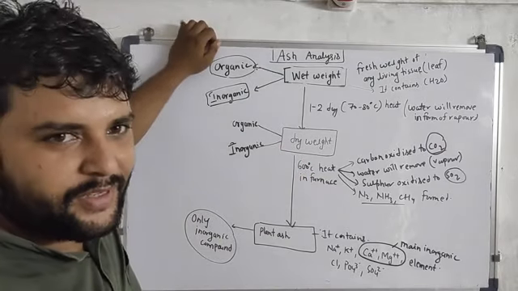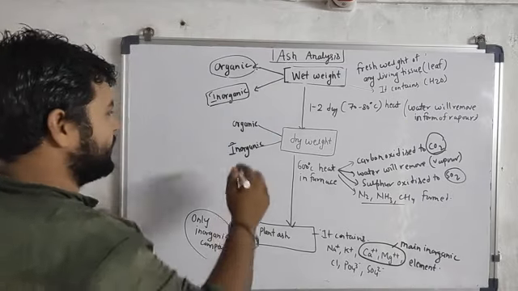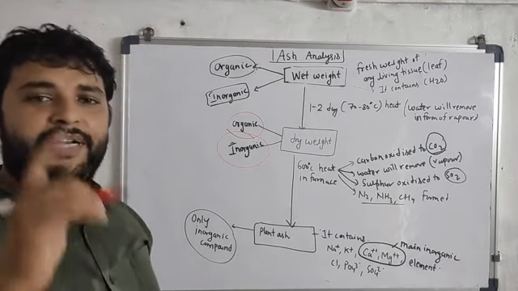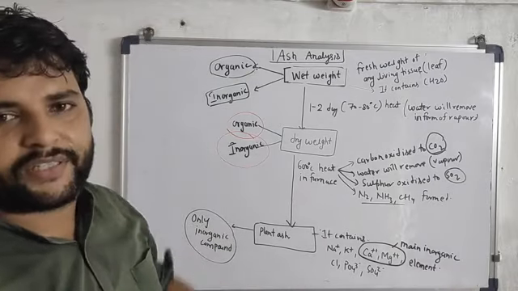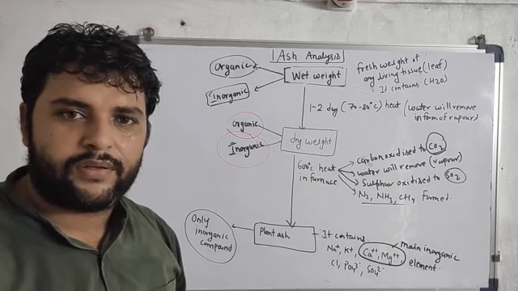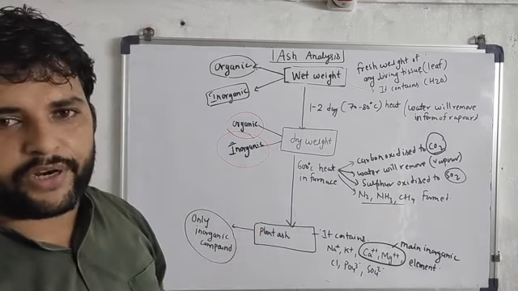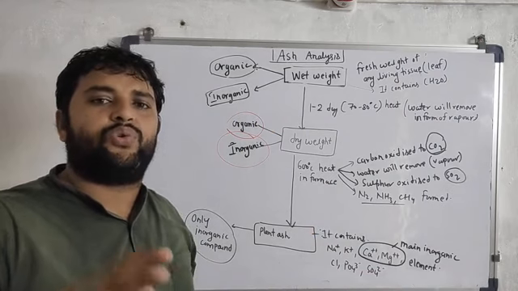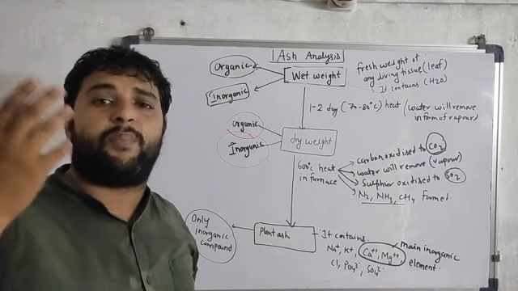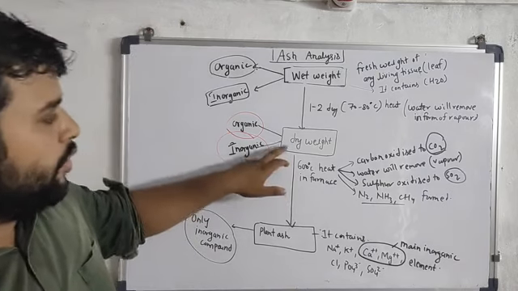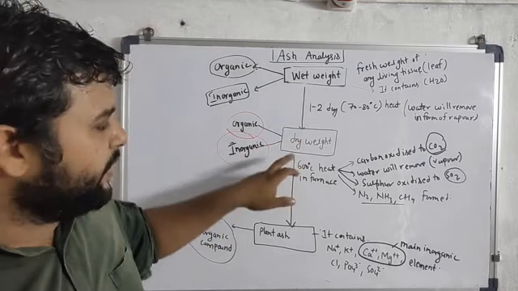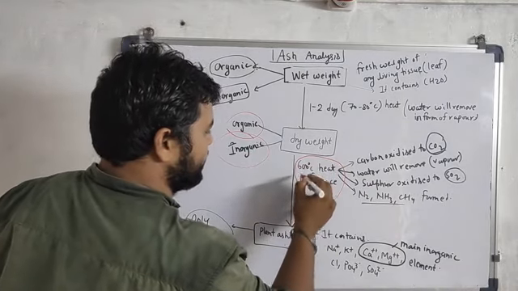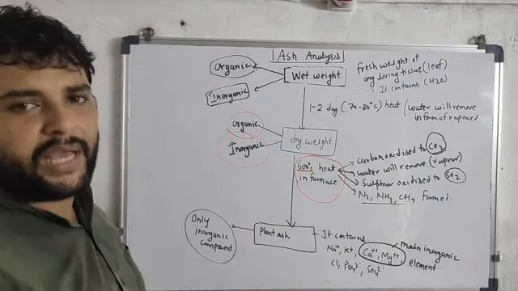But ultimately dry weight also contains organic as well as inorganic elements. Again we have failed. We have to identify only inorganic elements, but dry weight of any living tissue also contains both the things, organic as well as inorganic. Now we will take that dried leaf into a blast furnace where the temperature is about 600 degrees Celsius.